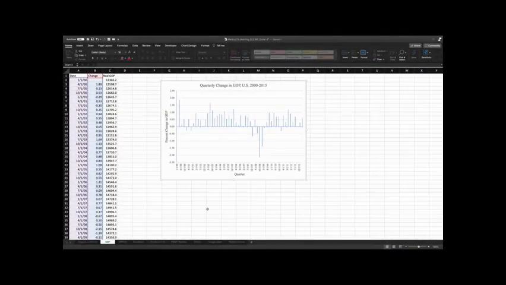Okay, in the previous video, we looked at how to create vertical column charts. And we use vertical column charts when you have numbers, quantitative variables, being compared as a function of either categories or discrete quantitative variables, for example, a quarterly time series here.